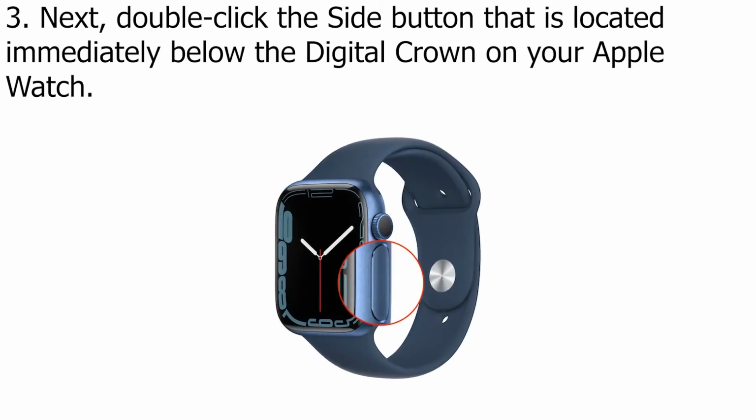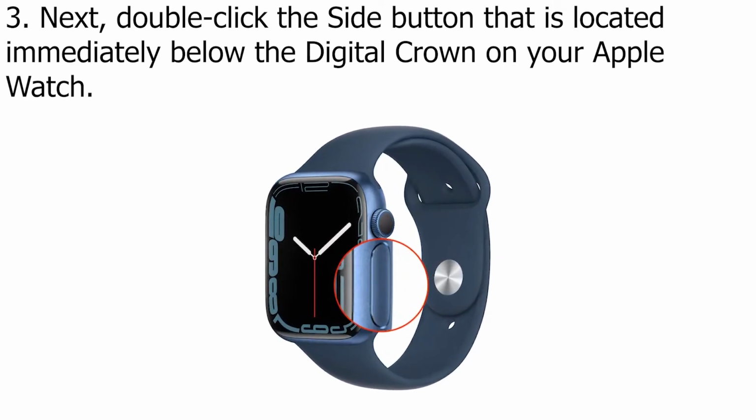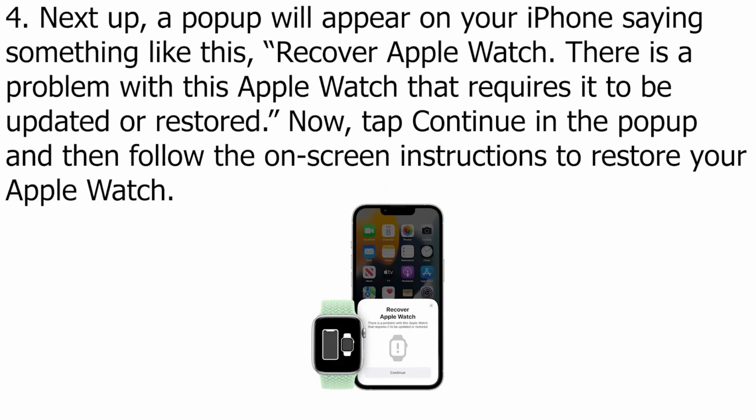3. Next, double-click the side button that is located immediately below the digital crown on your Apple Watch. 4. Next up, a pop-up will appear on your iPhone saying something like this: Recover Apple Watch.